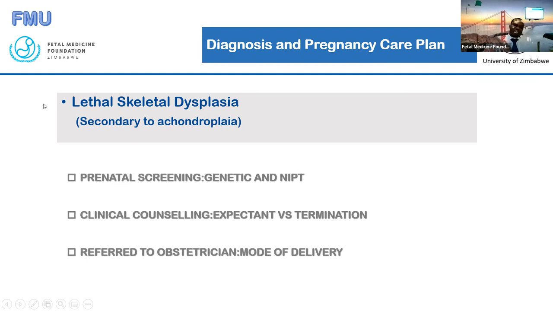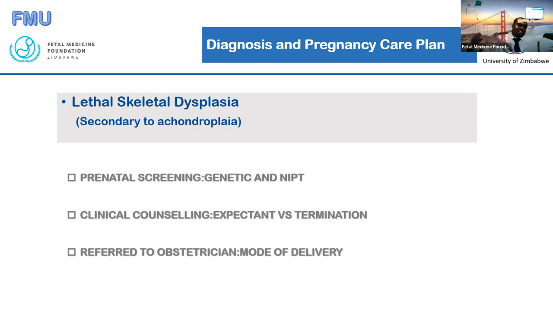So the plan at this point was to do a multidisciplinary review and thorough counseling with the patient, to advise her that the fetus here has a quite severe and lethal skeletal dysplasia. And the option, if you want, is that we can still continue to screen for the specific genetic mutation, and we can terminate if you want. But the parents said there's no need for further genetic counseling since this condition is quite lethal. Even finding a genetic mutation won't help. We still want a termination. There's no need of spending more money trying to find the genetic mutations.